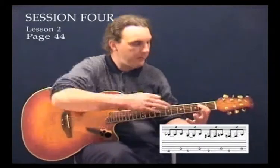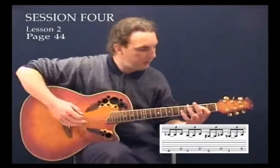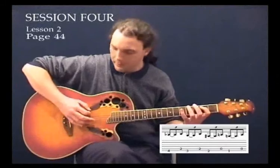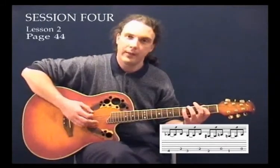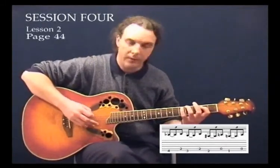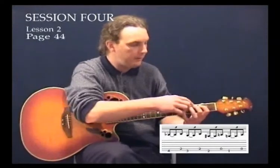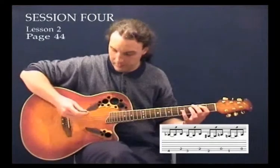What we're going to do is, keeping our first finger where it is on the 2nd fret of the 5th string, we're then going to bring our 3rd finger up and play the 4th fret on the 6th string and do exactly the same right hand rhythm with a down and an up. That's our first beat, the 4th fret 6th string and the 2nd fret 5th string. The next beat we're going to drop down and play the 2nd finger on the 3rd fret of the 6th string and do the same picking again.